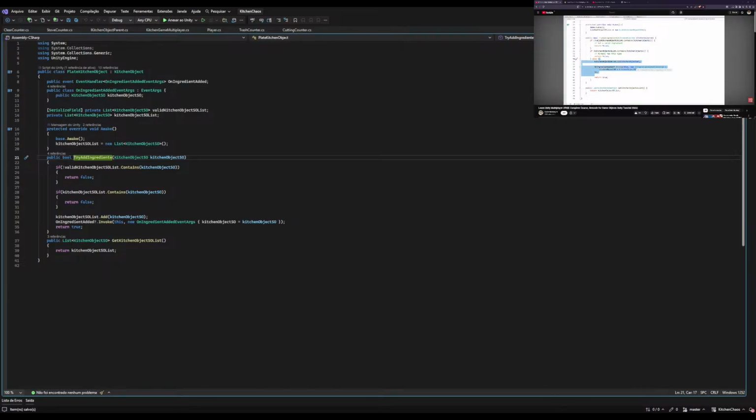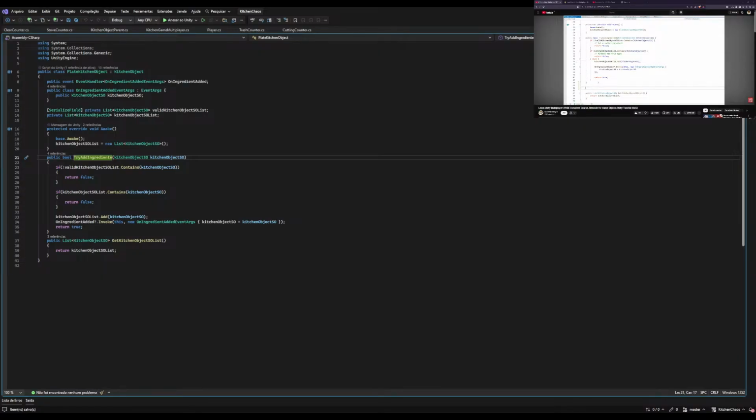And as usual, we have our two options. One option would be to make the list itself a network variable, or alternatively, there's actually a network list. That would work. We would need to make the kitchen object SO serializable, which we could do since we already handled the index functions. So that would be one option. But perhaps another simpler option is simply to use the usual server-client RPC combo. So let's do exactly that.